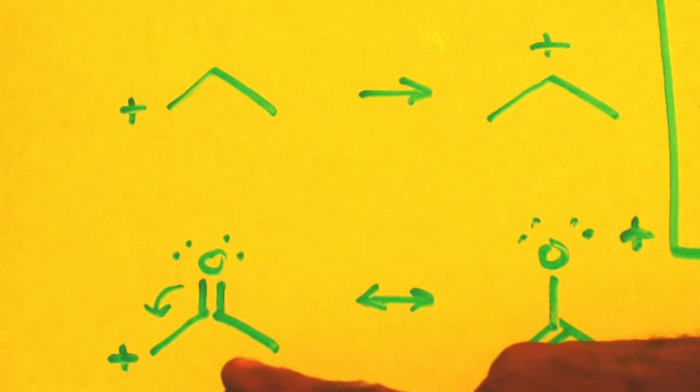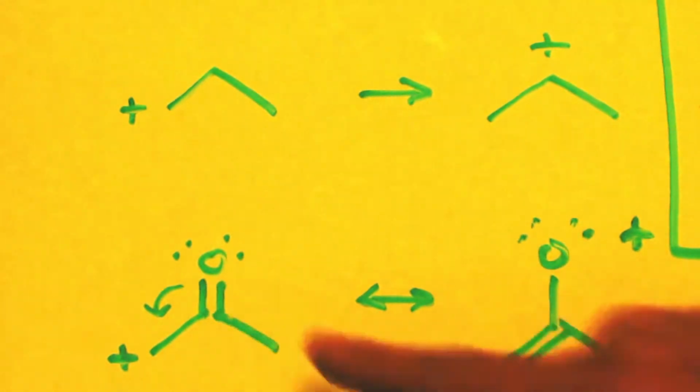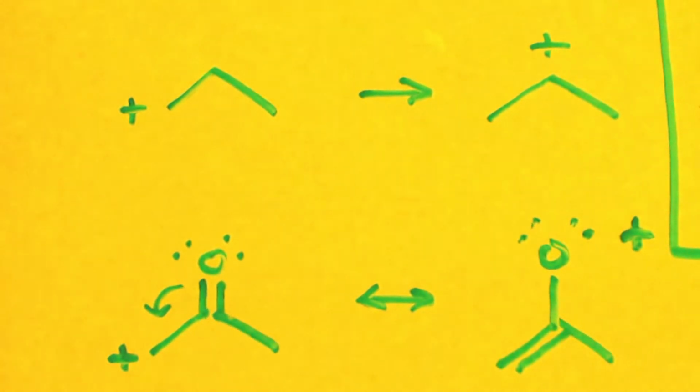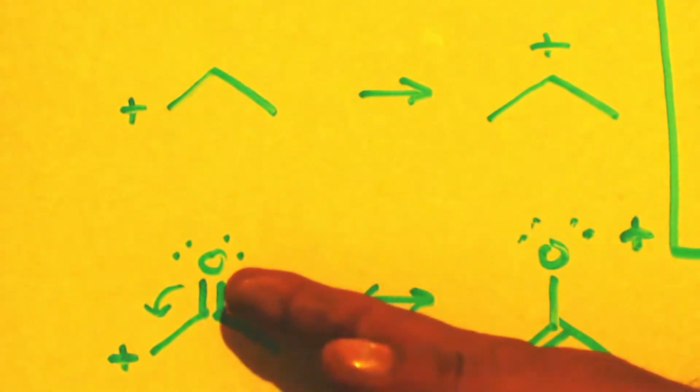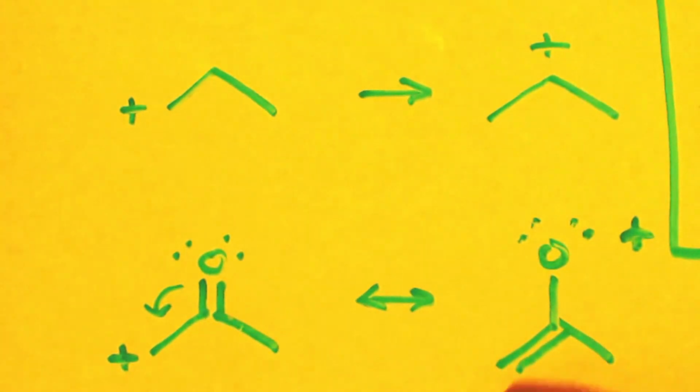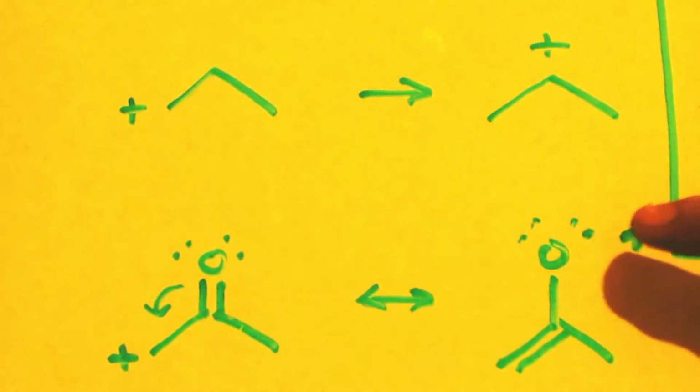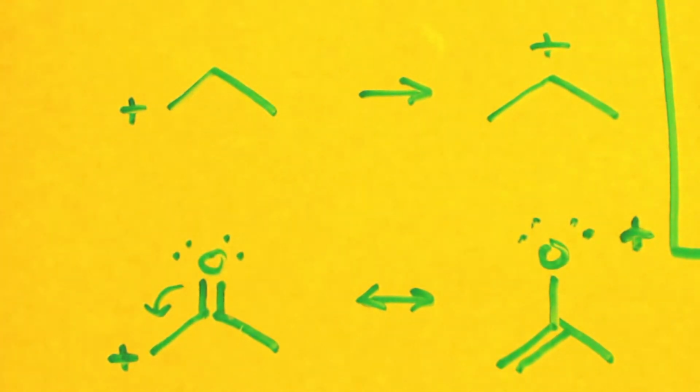Okay, here's your carbocation, and here's your rearranged carbocation. Now look at us though. When we make our carbocation, we're going to have this carbonyl group on there. Because of that, the electrons in the double bond can jump down and form a double bond here, and your positivity goes up onto the oxygen atom. If you look on a periodic chart, oxygen is in group 6, so it needs 6 electrons to be neutral. It has 1, 2, 3, 4, 5. It doesn't have enough electrons, so it must be positive.